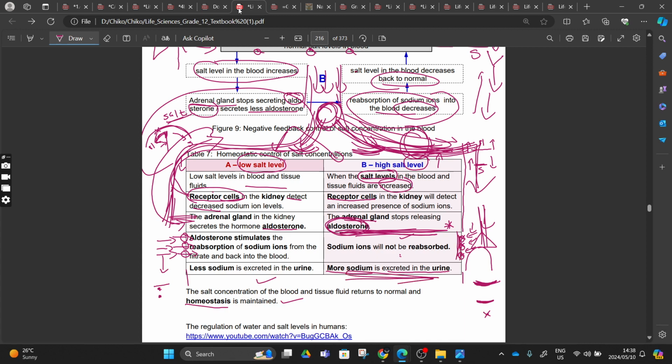Because we are not adding any salt, this salt will be sent to the different parts of the body, attaching with water, sending it in this blood, right? But this blood is going to be depleted of sodium ion. So this blood is going to turn like this, to the capillaries here. When this blood comes this side, it will have less salt. So now we come and add that aldosterone so that the opening will open and we welcome more salt. Now that salt will come and make a round, come this side, we leave this side. Then it's going to be used here. After using here, it comes this side, you understand? That is the cycle, a yin and yang.